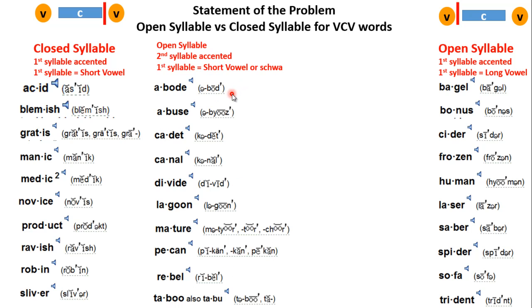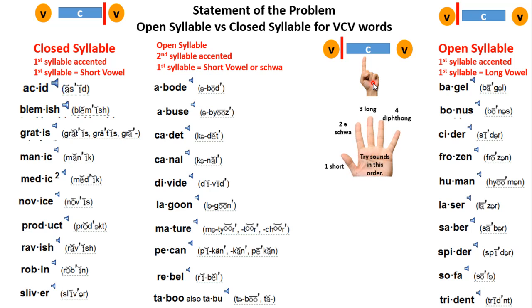So this is very complicated if you have a word that you do not know and it has a vowel, consonant, vowel. So let's make a simple rule for all patterns. So when you see a word with a vowel, consonant, vowel, let's cut it between the leading vowel and the consonant, making it look like an open syllable. We'll call this the one finger or one consonant rule. But after you do that, the next thing we have to figure out is what this vowel is going to say.